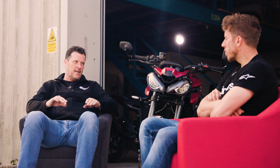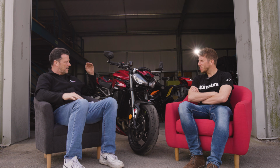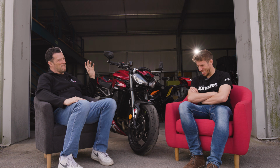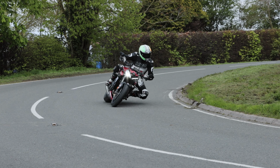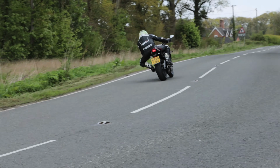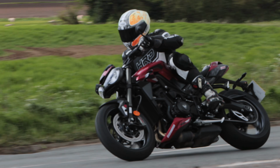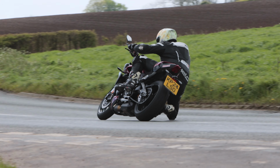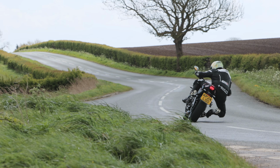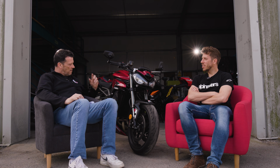I suppose the only two things, and this is absolutely nitpicking here from me, and again for the purpose of absolute clarity, 6'5" this time. I think this time might be about 6'1". Yeah, maybe. It's a small bike, and for me, I wouldn't like to ride it every day. I feel a little bit like a grizzly bear in a mini moto when I ride this thing, but that's a reflection of my manliness and not any fault of the bike's. But anyway, so there's that.